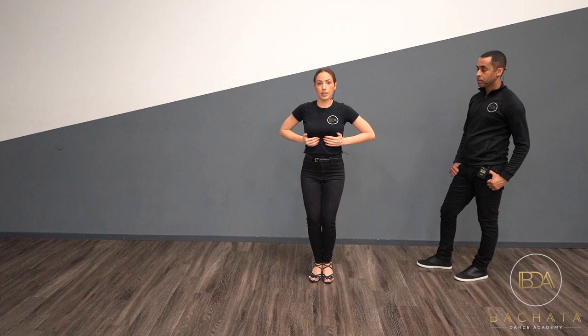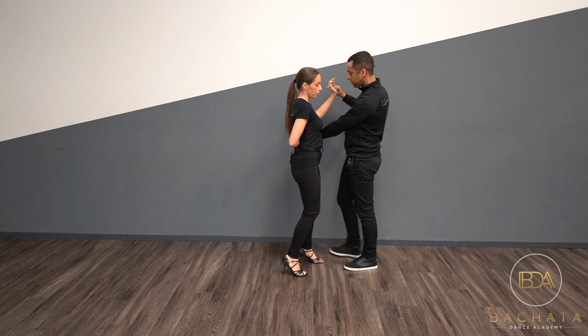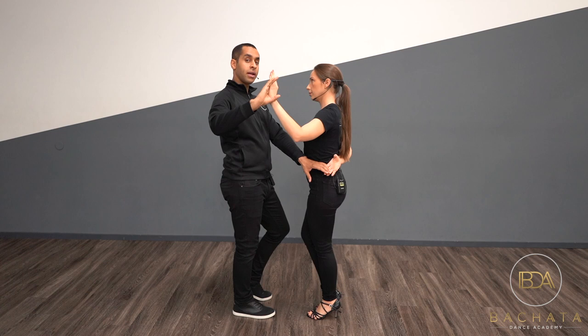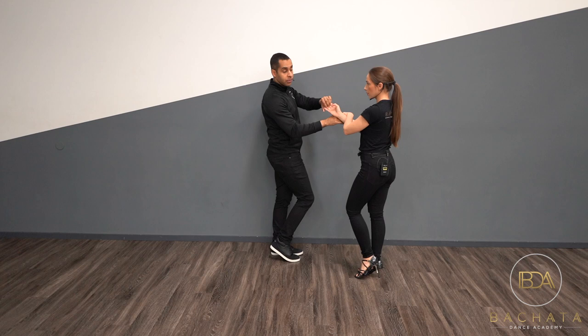Let's go ahead and try. Here we go, but let's go from the hammerlock turn so the ladies can practice that. Let's actually go from this angle. So tapping left, ladies right, straight into the turn. Five, six, seven, eight, one, two, three, four. Yeah, from here I'm gonna pull her through. Remember, I connect to her back when I can with my right.